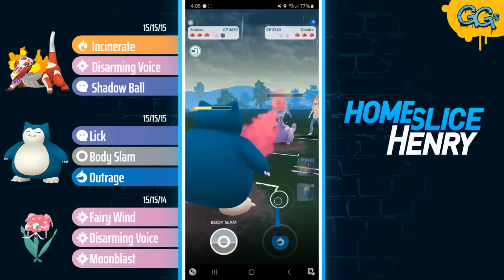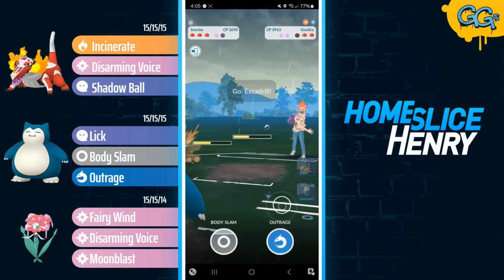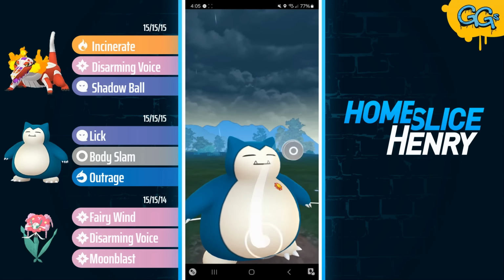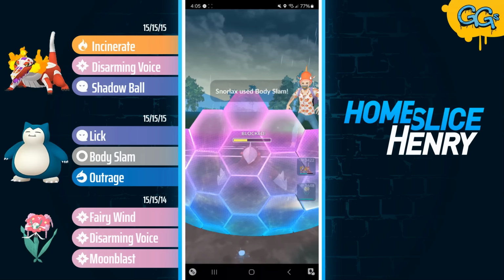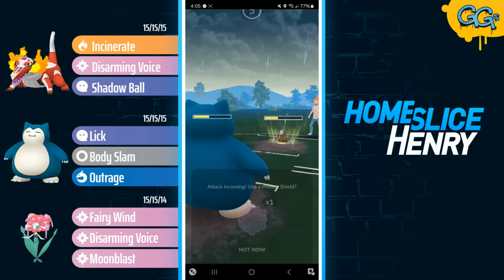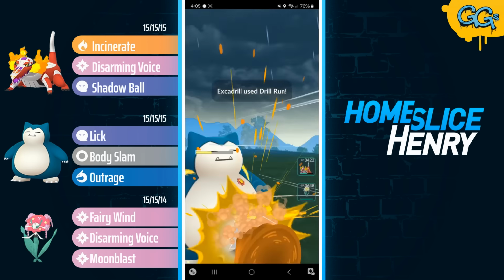Now, I don't have Superpower for the Excadrill, but the Excadrill does not know that, as I have not revealed my moveset. So if they bring in the Exca, then I can just fire off a Body Slam, and they honestly might decide that they want to actually commit the shield here. So I will fire off the Body Slam, and it works. They end up committing the shield. They throw instantly, which is pretty nice for me, as they will fire off the Drill Run.